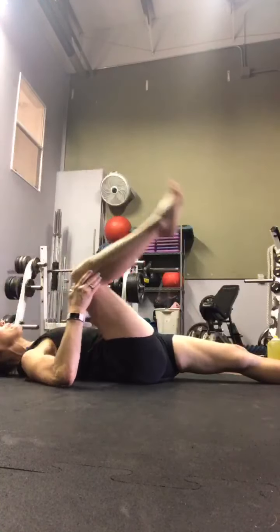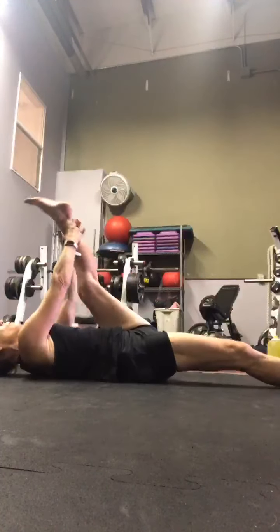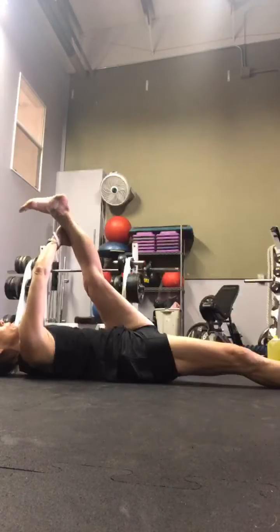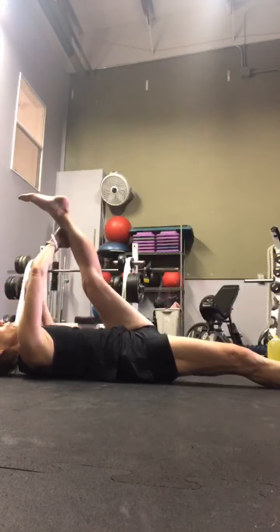And then bring it back center. And let's just switch to the other side. Leg comes all the way up, hold. Yeah, and then circle it. Now remember, you're grabbing it with the opposite hand. Keeping in alignment with the shoulders, hold.